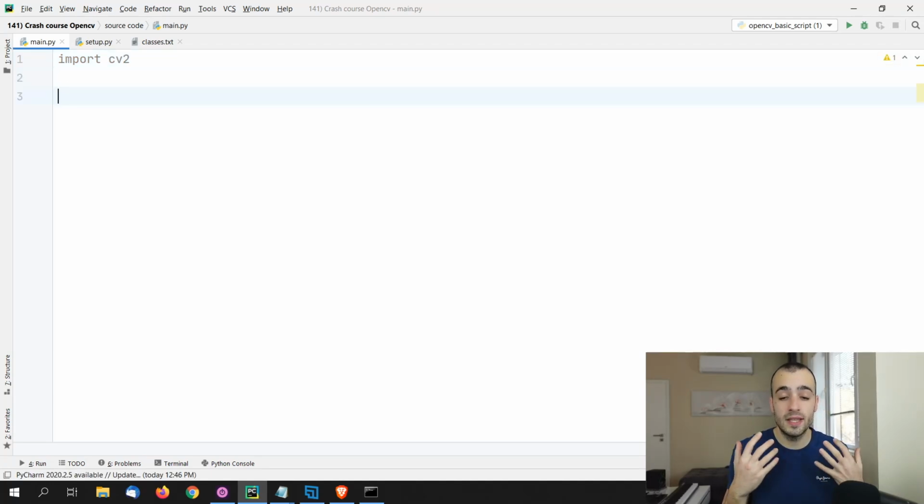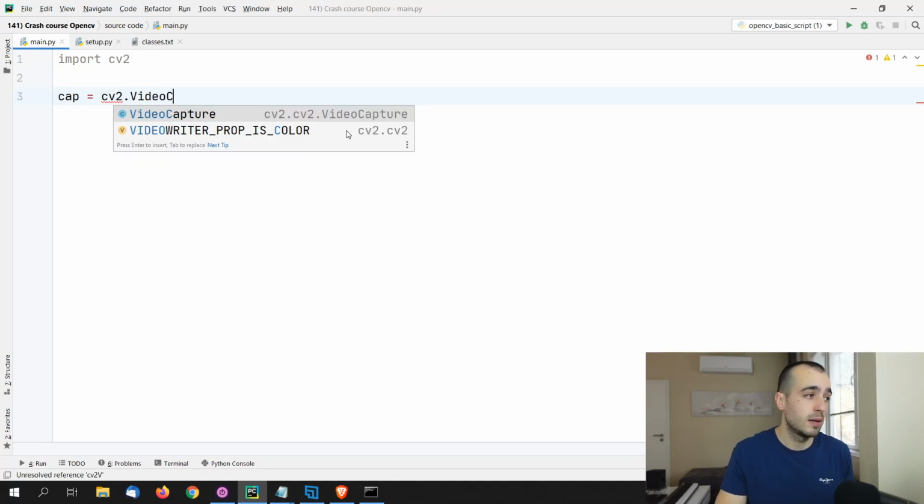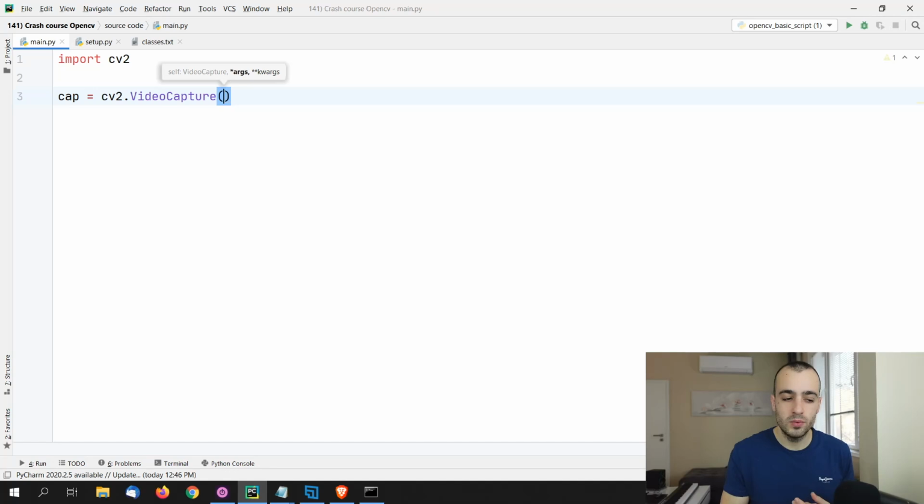Then how do we get the frame from the webcam? We need to create a capture object, which is going to initialize the webcam. It seems hard in words, but it's very simple. We say cap equals cv2.VideoCapture. And then between parentheses, we need to put an index, either 0, 1, 2, and so on. This simply says 0 is taking the first webcam, 1 the second webcam, 2 the third webcam, and so on. If you have only one webcam, you just go with 0, or if you have multiple webcams, you can try and see which one you're loading. So I will go just with the first one.